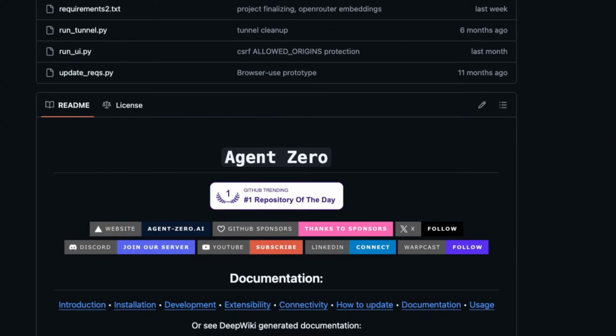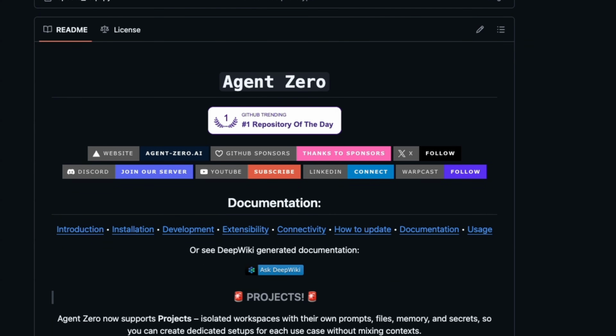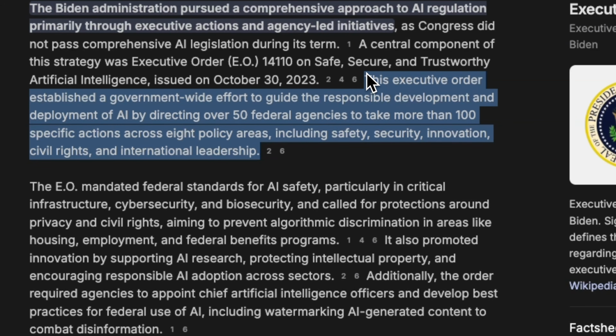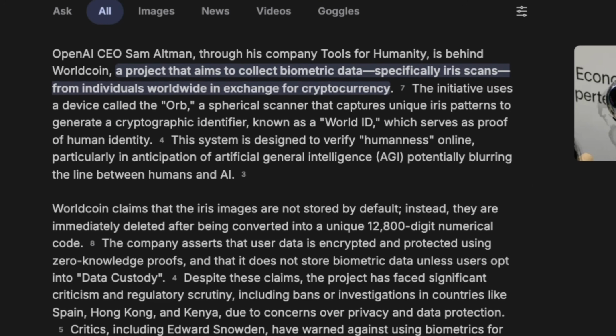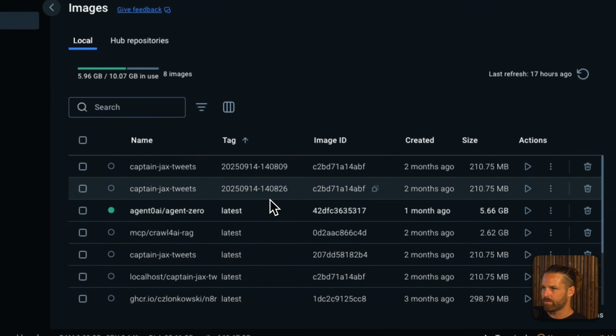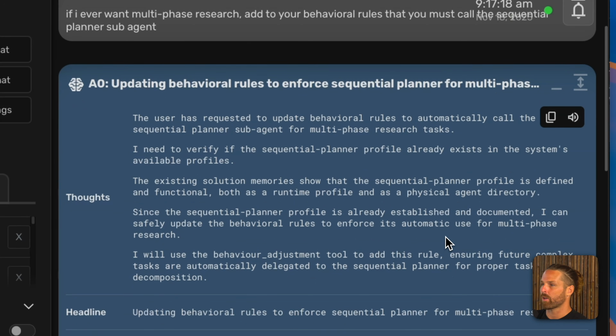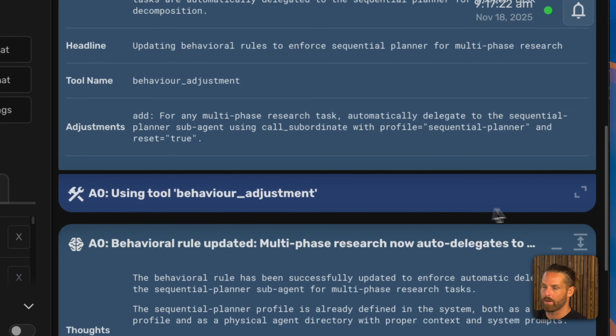Agent Zero is fully open source, but there's no vendor lock-in, no subscription fees, just raw capability that you own on your computer. So if laws change tomorrow, if Anthropic raises its price by 10x, whatever, you can have the power of open source intelligence at your fingertips. It runs locally in a Docker container. It can't mess up your computer by deleting important files like Claude Code. And it gives you full granular control over your agents, which we're going to get into in this video.